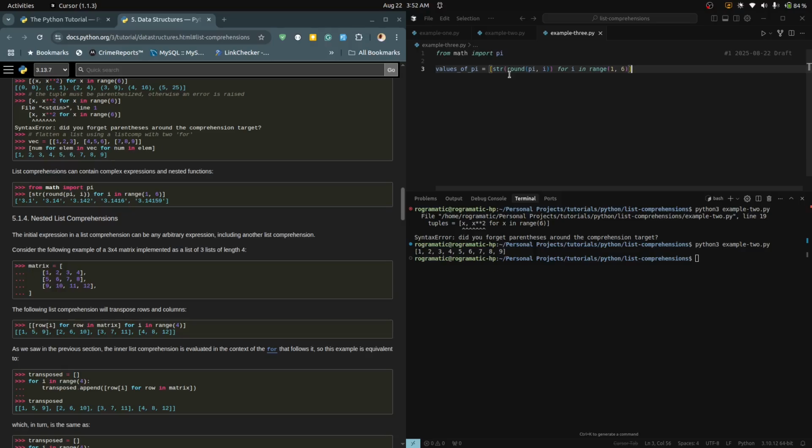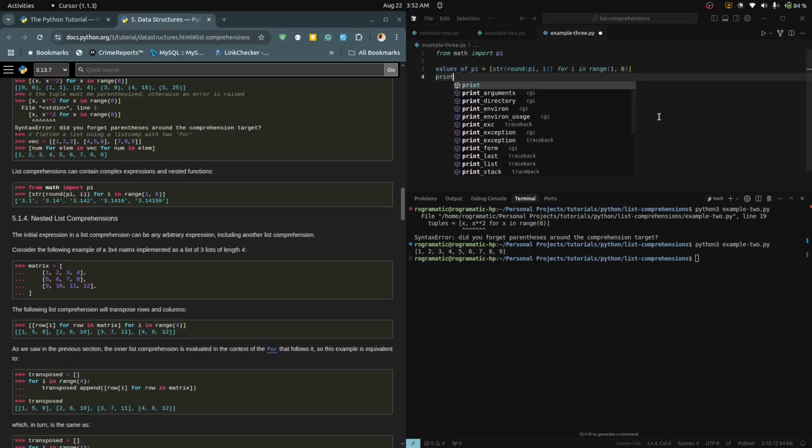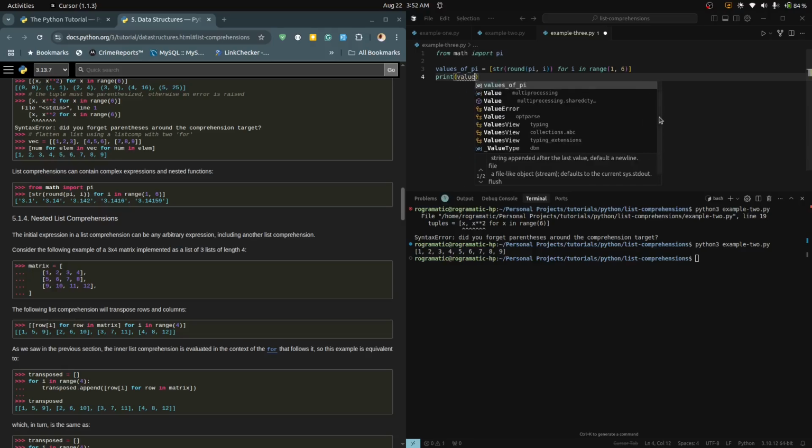What's happening here is we're creating a list of strings with the values of pi rounded to a particular significant value. So that significant value is based on the range that we have here, which is going to start from 1 and stop at 5. Let's print the value.